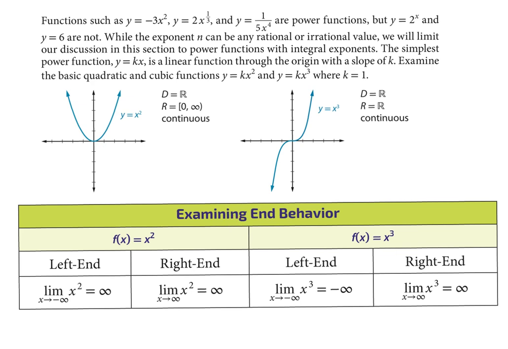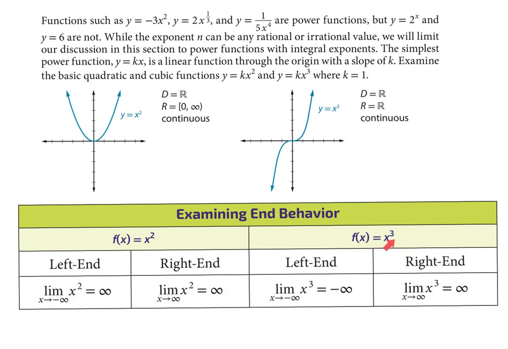Examining end behavior. So this is actually a pattern that starts erupting with power functions. They have just x squared here and just x cubed here. But the truth is, if you have an even power or an even degree, then both sides of this are going to go the same direction. And we're going to start adding to this. But in this case, we have a positive function. Both sides are going in the same direction. And in this case, they're both going up.